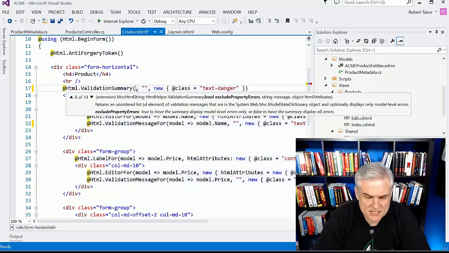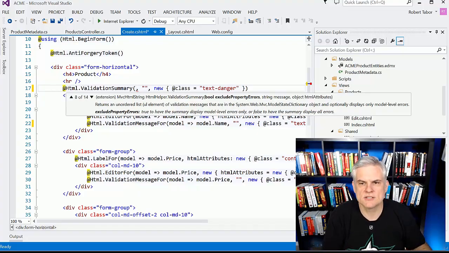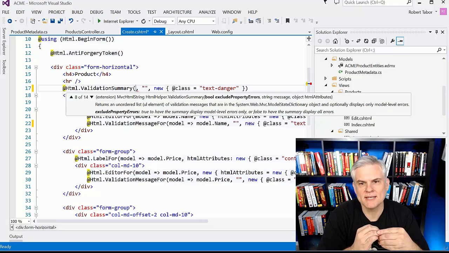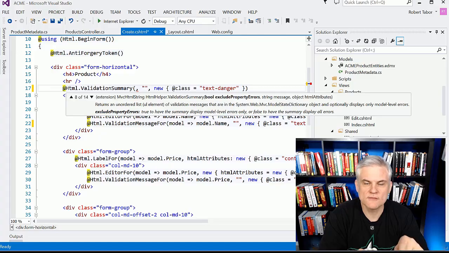So you can see that there's a Boolean as the first parameter to this method, and it was set to true by the scaffolding. And so when it's set to true, property errors that are raised as a result of model binding or data annotations will be excluded from this list. So we'll demonstrate that here in just a moment.